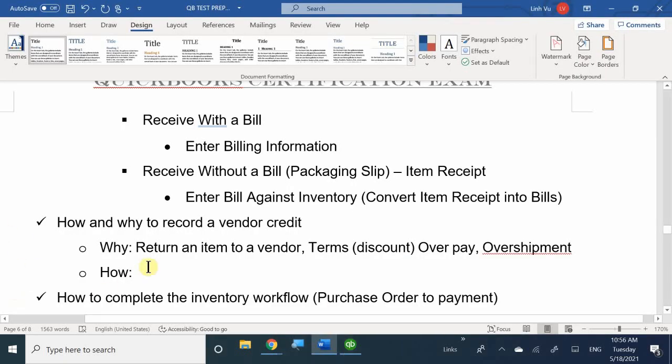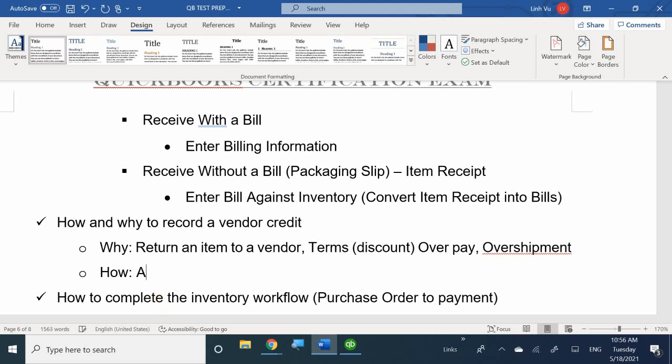So that one's the tricky one, right? Because you need to know that that's the hidden feature. But it's easy because instead of memorizing a separate way to enter all of those, as long as you know how to enter a bill, whether it's the homepage icon bar, menu bar, vendor center, bill tracker, whatever it is, as long as you can enter the bill, you're able to enter a credit.